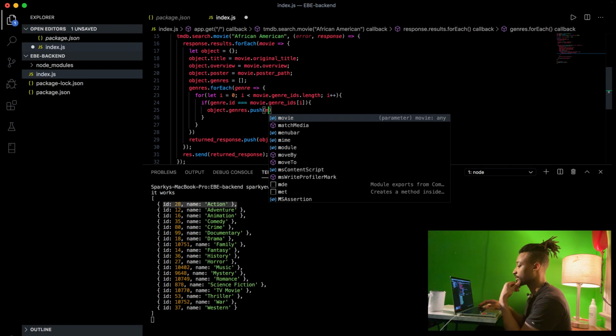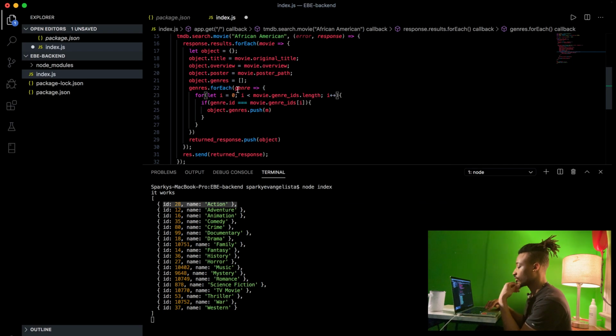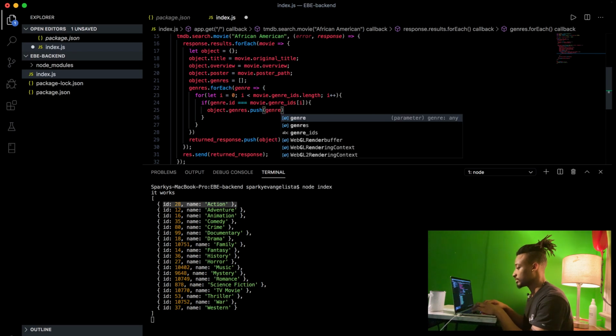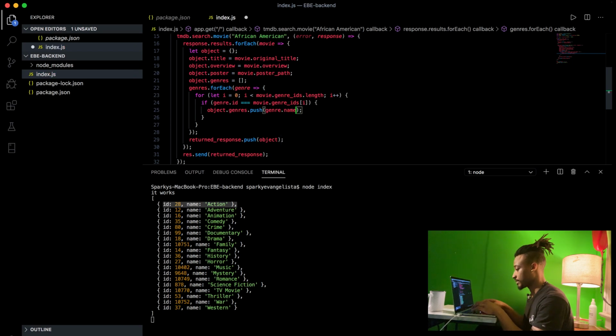What am I doing here? So for each genre in genres, we're going to be pushing genre.name, and then once we do that, we want to break out of it.